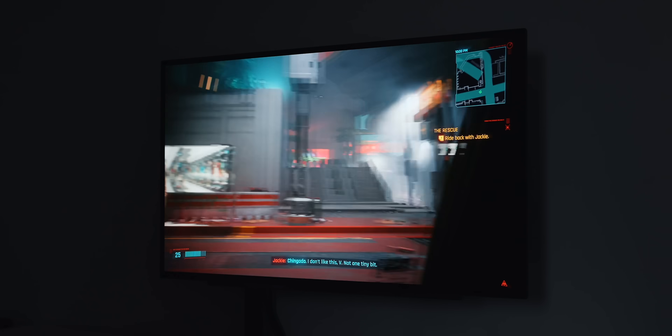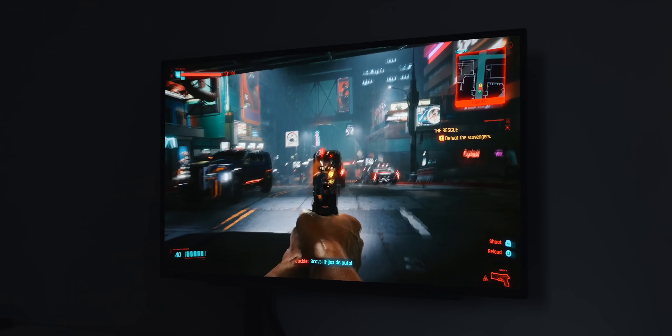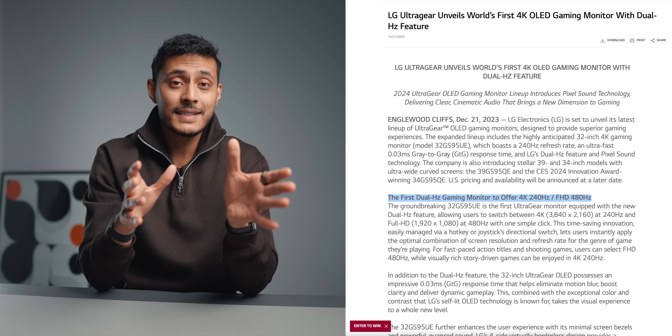It's not 4K, so you are lacking the sharpness, but I don't mind as I'd rather have a higher refresh rate monitor over resolution. However, LG have announced that they're bringing a 4K 240Hz OLED monitor next year, and apparently it can also do 1080p at 480Hz, which is just outrageous. This monitor is going to be absolutely crazy — I expect it to be very expensive, but I'm really looking forward to it because once that gets released, I will most likely be upgrading to that.